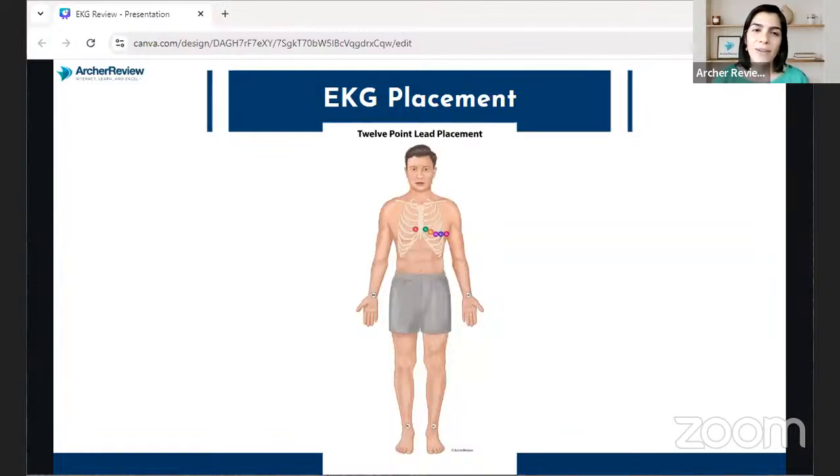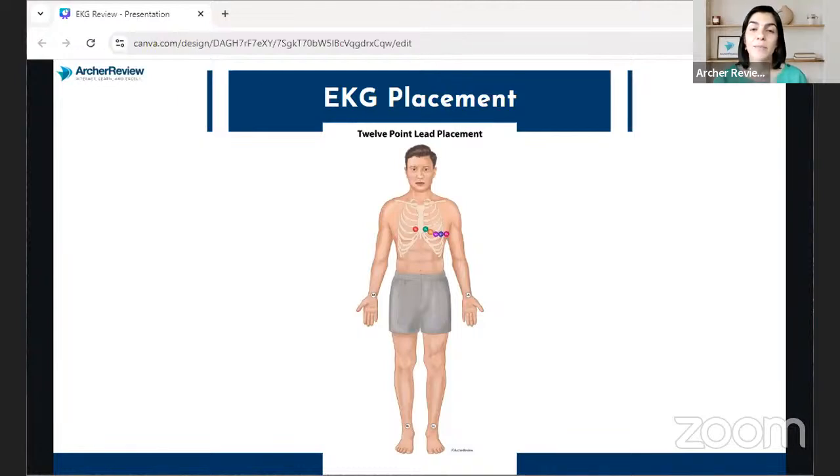The first thing I always like to start off by talking about is EKG placement. And this might seem like, well, why are we talking about EKG placement when I'm a nurse practitioner, my medical assistant, or my nurse is going to get the EKG for me? I just have to focus on the report. EKG placement is really important because you have to understand what that lead placement is doing for your report, right? So we'll talk about that during this lecture.